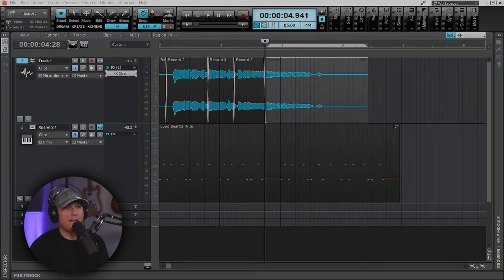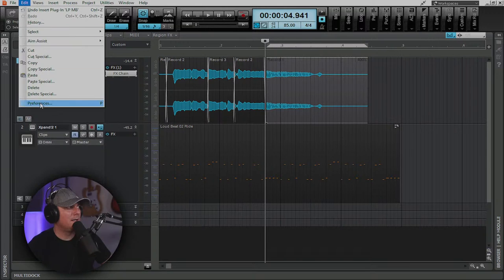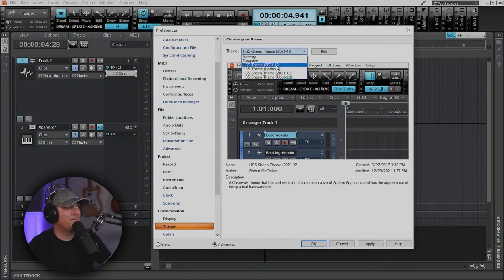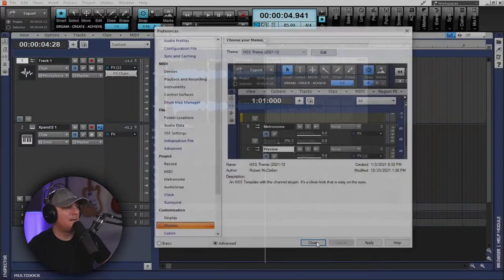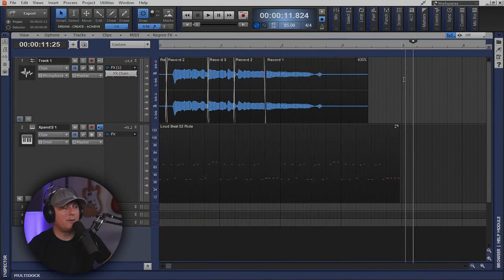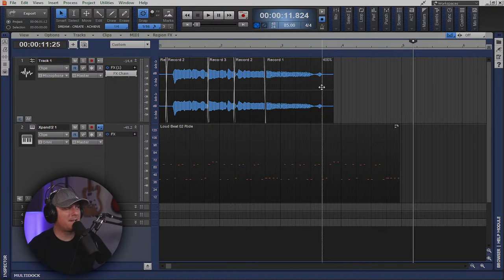Are there any themes available, not the old one for Sonar, that have compatibility issues? Yes, I do have two themes within the VIP membership group, or you can buy them on eBay. One of them is the theme that you're looking at right now, and then the other is the HSS Cakewalk theme. And neither one of these that I know of right now have any compatibility issues. However, if you run into a situation where one of your purchases has compatibility issues, you just simply email me and I will make it right.